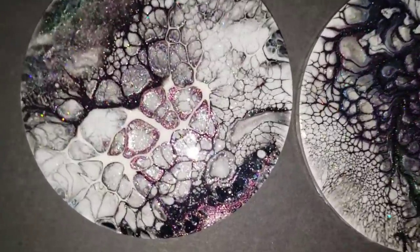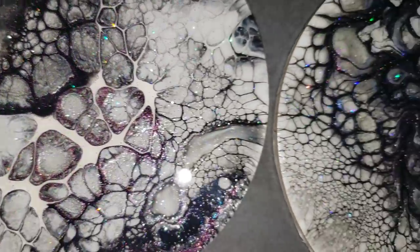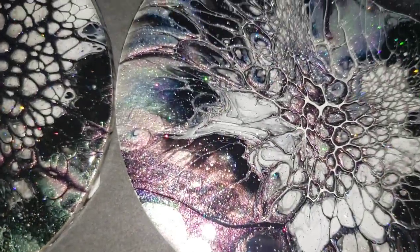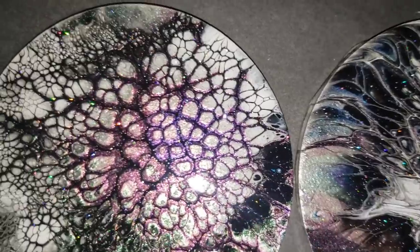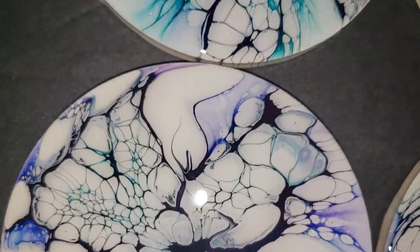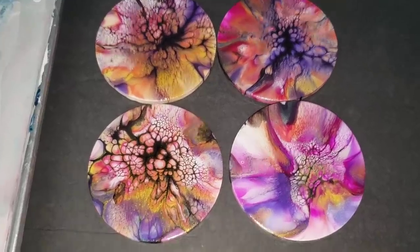Coming up next, I have a few sets of coasters available. These were made with the new glass wing butterfly set colors, and they are galaxy themed. Absolutely beautiful in person. This is four coasters I made using the pearl technique, and all coasters are finished with KS resin. It has a very high heat tolerance, so it's great for hot cups and cold cups.